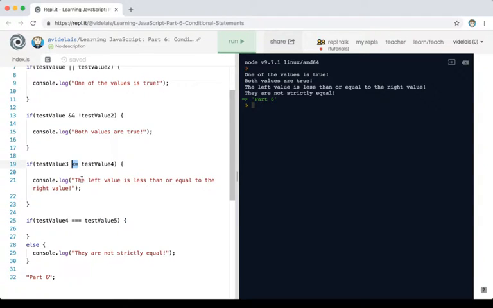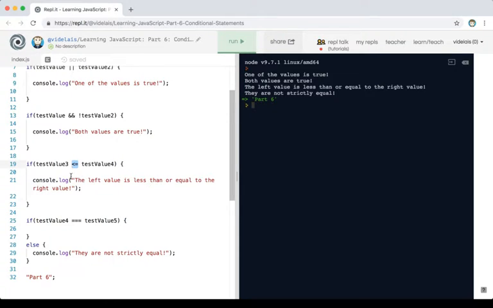Again, coming back to the idea of using or and using and operators. So either test value 3 is less than test value 4, or test value 3 is equal to test value 4. Well, we know 4 is less than 5, and so because one of these things is true, that's all that's needed. This is the or, less than or equal to.